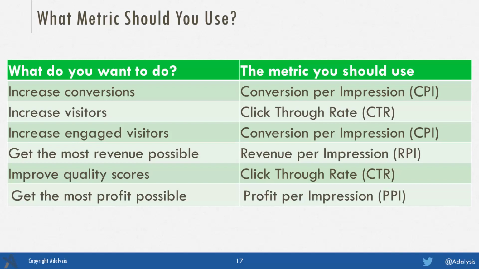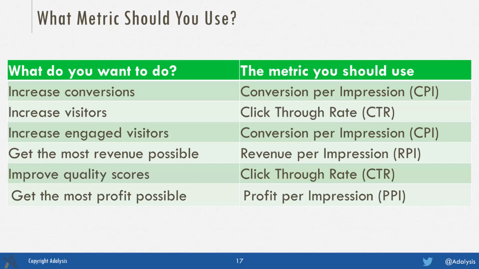Now, sometimes you have metrics you must hit. You must have a 400% ROAS or a $32 CPA. In a case like that, we would look at our ad tests. We'd say, okay, we want the most conversions possible, but we must have a $32 CPA or less. So then any ad above that target gets X'd out, just filtered out. Then among the ads below your target, which is the highest conversion per impression, that's your winner. So using ROAS or CPA is filter metrics that these ads cannot win.